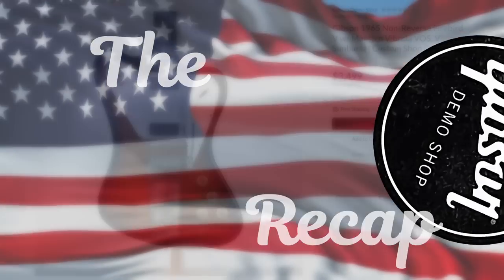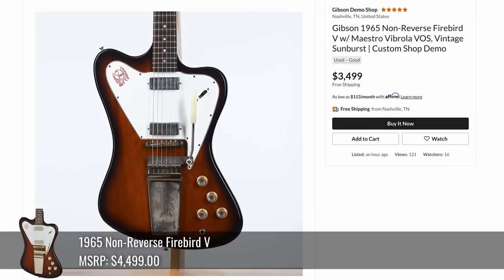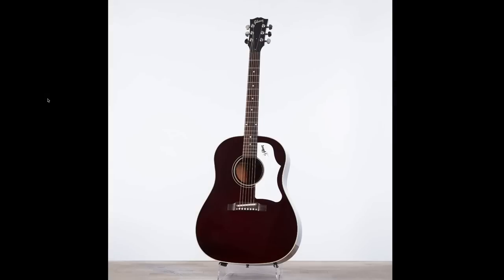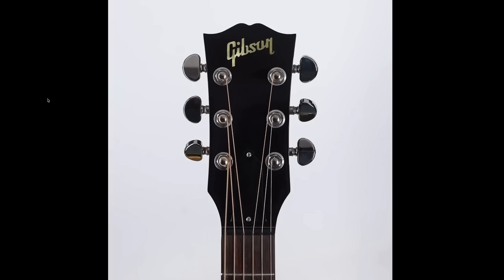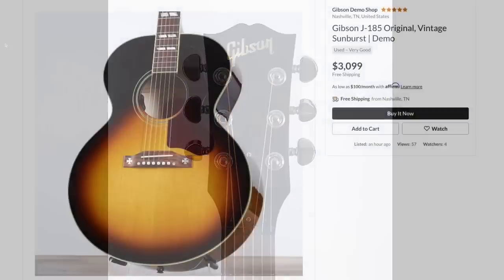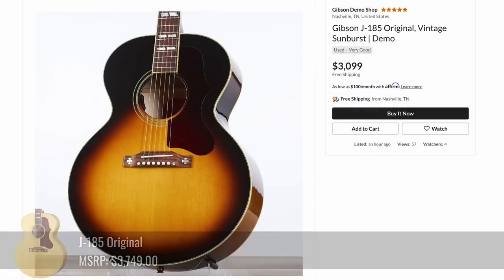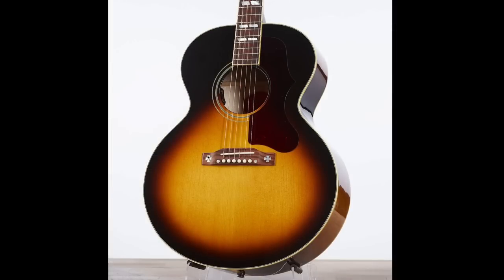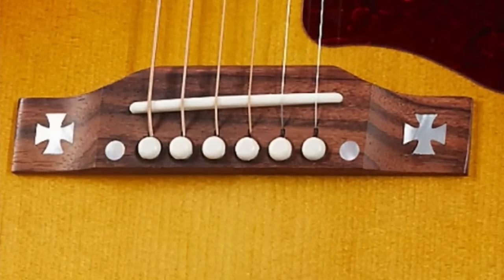Let's check out the demo shop. There was a non-reverse Firebird that you don't see too often — only $1,900. I thought that was a fair price for somebody in the market for this guitar. Then I'd never really noticed this model before — the J-185. I've heard of it, but I never noticed it's got the chopper's cross right here, which kind of makes it interesting.